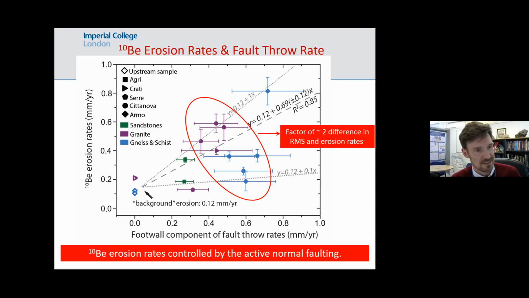So particularly these gneiss and schist had lower catchment averaged erosion rates, and that scaled with their bedrock erodibility. And in fact, the answer there is really about understanding how fast nick point propagation is modulated by bedrock strength. And I could talk for a long time on that topic.